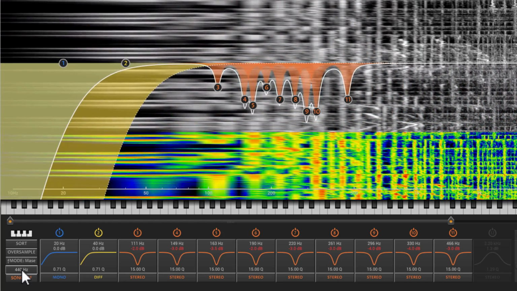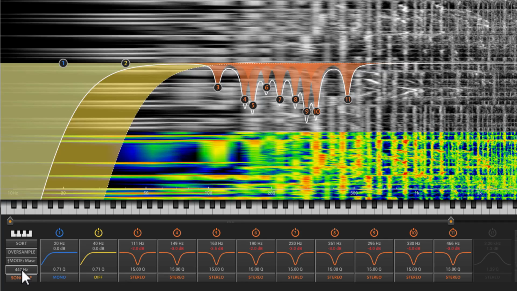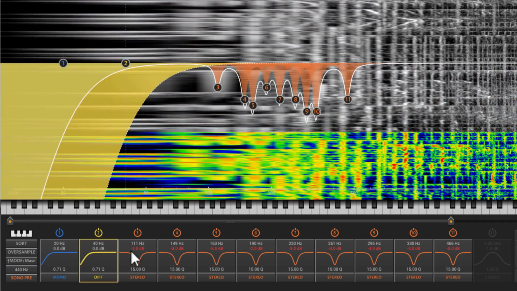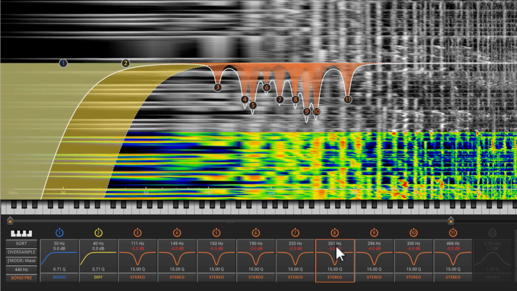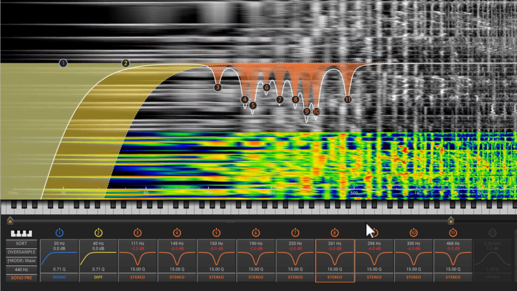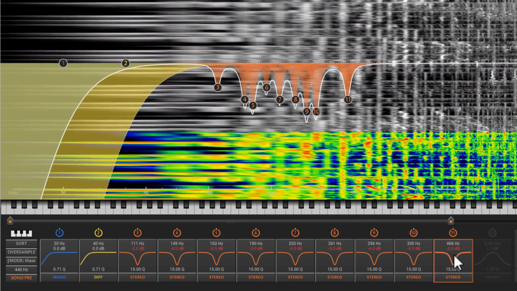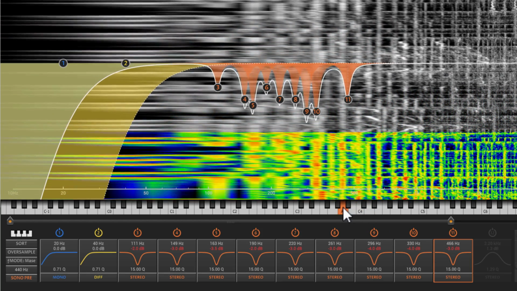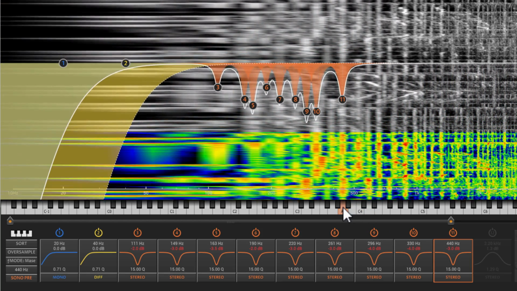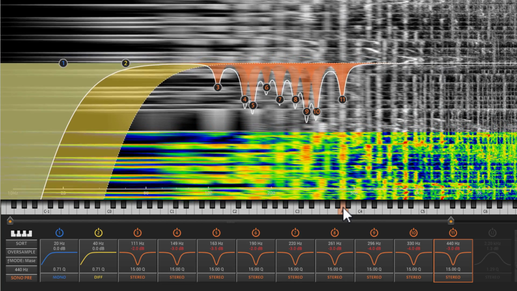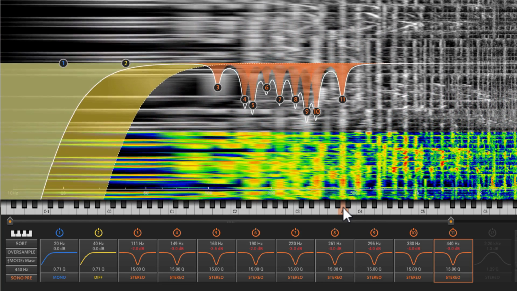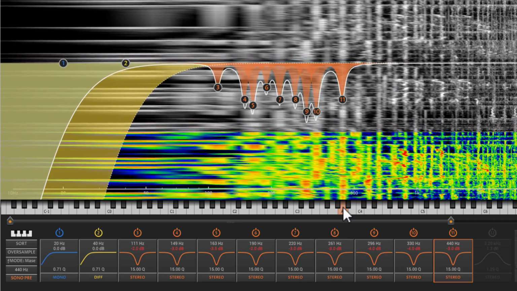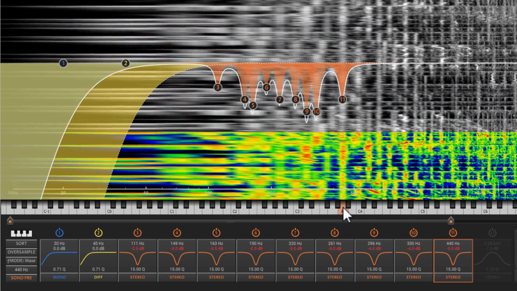If you have found the resonance node you have in mind on the keyboard, you can also use the keyboard to lock your active band, which is indicated by the frame around the band section, to the frequency played on the keyboard simply by making a right-click on the key you wish the band frequency to adjust to. Make sure that the correct band is active. If not, you have an undo and redo button on top of the EQ UI.